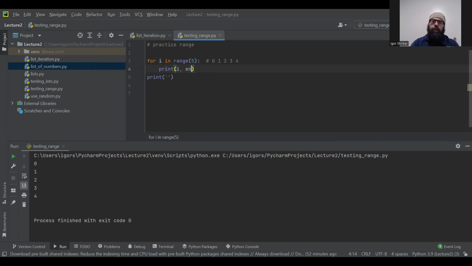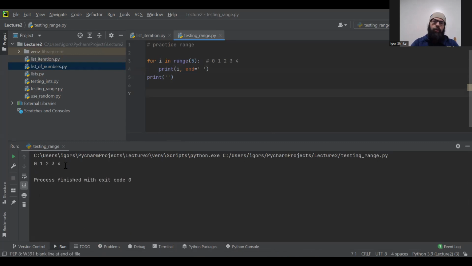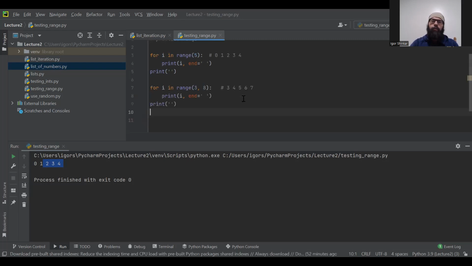If I want them to be in the same line, and I want a space between every two numbers, I'm going to put a space. So there will also be a space after 4, but let's not worry about it. Okay. So range doesn't have to start from 0.